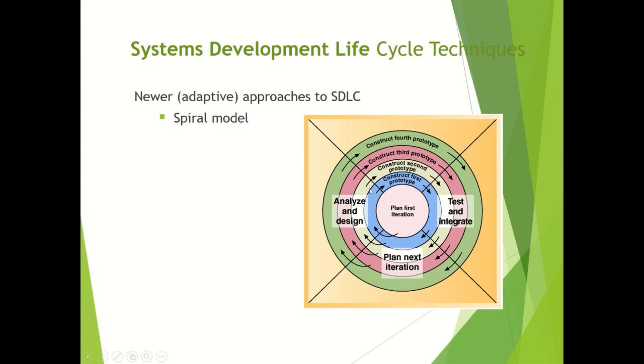Now in the case of the spiral model, you have a bigger problem. It's an iterative development technique. You divide the bigger problem into smaller problems, make prototypes, do all this at each individual step, and then finally integrate. There is a higher level of flexibility, you can do everything in parallel, interact with each other and make the changes. So if you are going to develop a larger system or a project or a product, it is better to go for a spiral model.